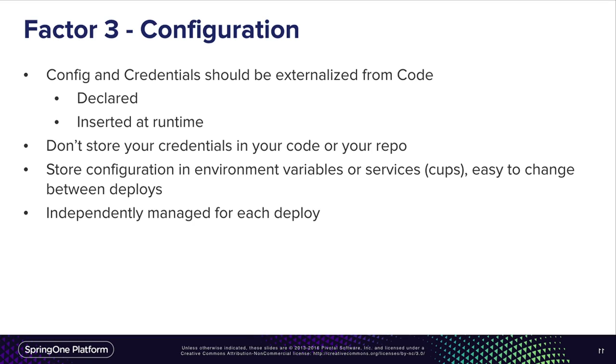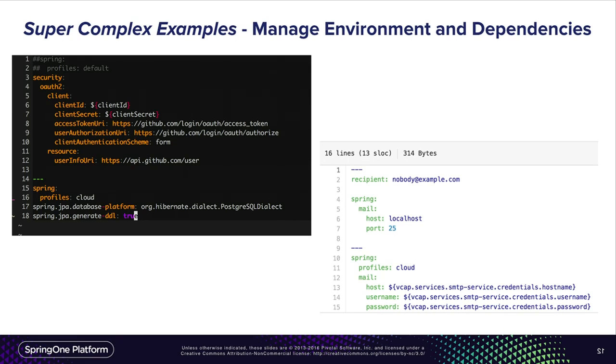So you really want to manage those independently for each deploy, but not have it be part of the release. Within Spring Boot as well, lots of good options here. You can see I'm using Spring Security. So for my local environment, I'm using the exact same environment variables, client ID and client secret, that I am in the cloud profile. However, in the cloud profile, I'm making use of Postgres rather than the embedded H2 database.